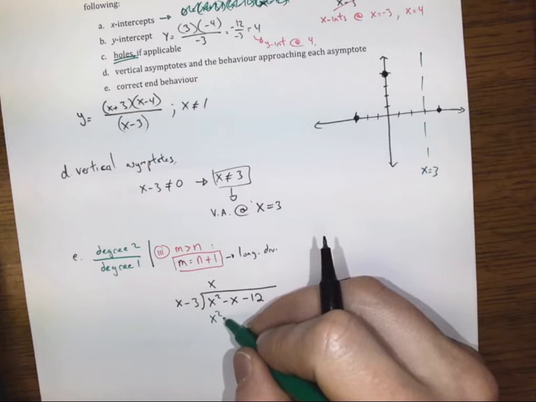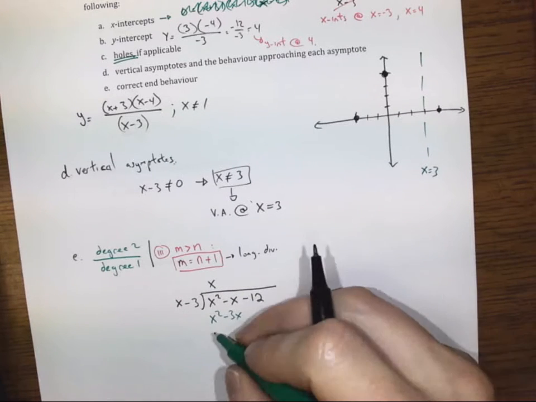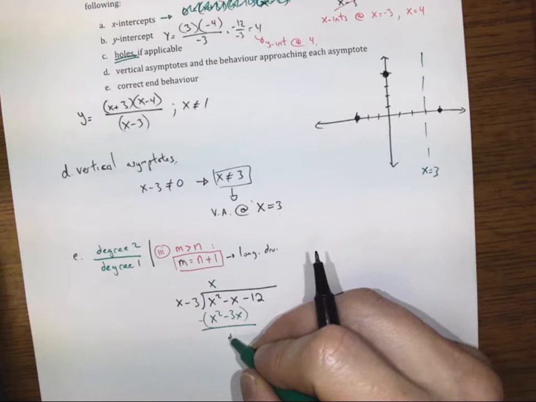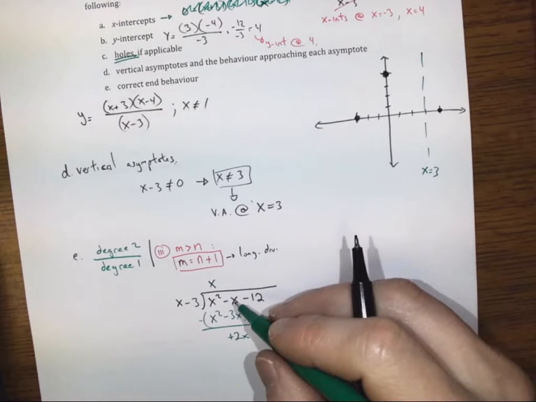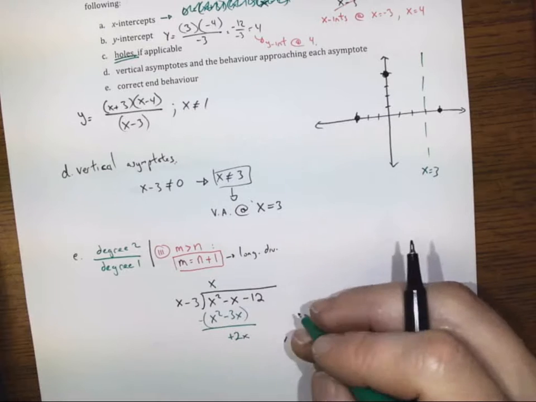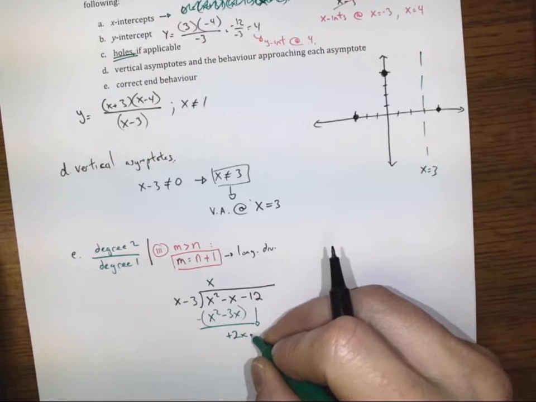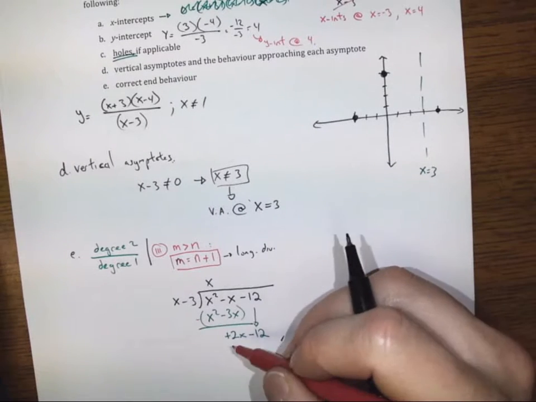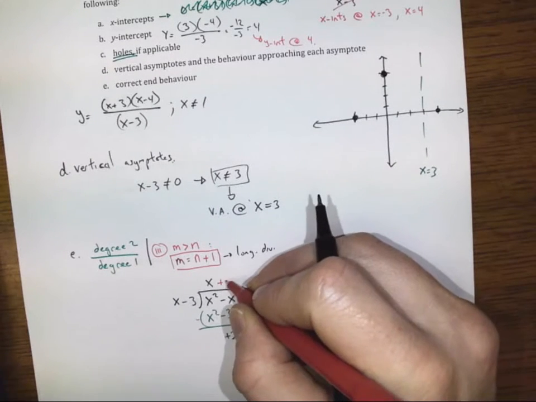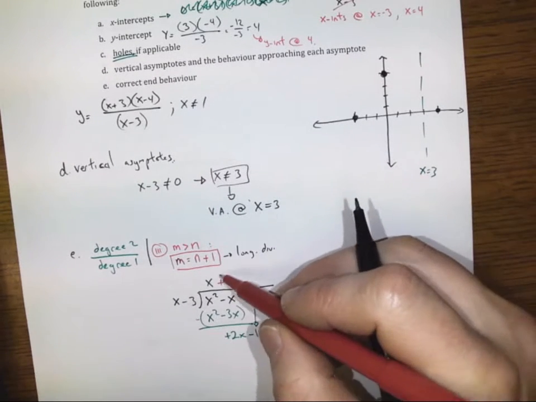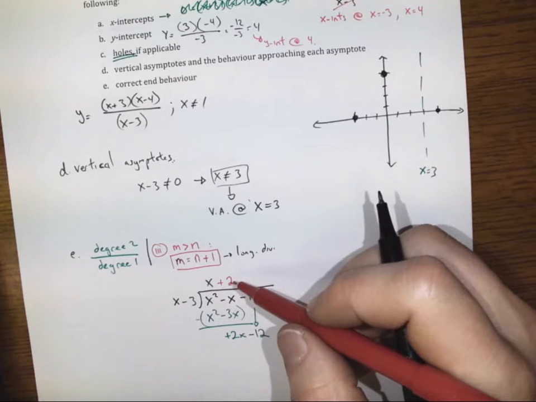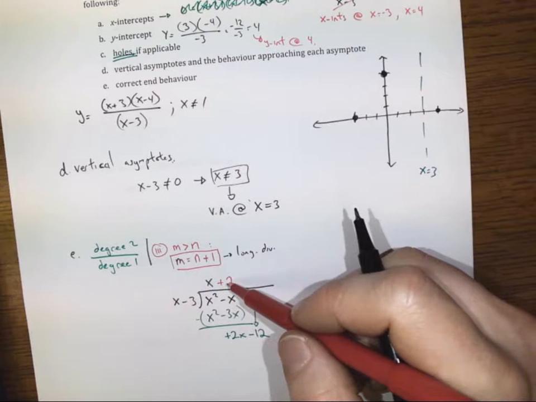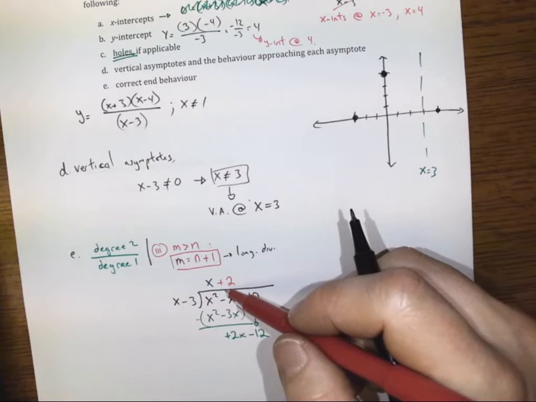So it's going to give us x squared minus 3x. We'll subtract all those guys. And that's going to give us positive 2x, I think, yeah. And negative 1 plus 3, yeah. And then minus 12. All right, then we say how many times does x go into 2x? It's going to go in positive 2 times. We're starting to get an idea of what our graph is going to look like. Our asymptote is going to be an oblique asymptote with a slope of 1 and a y-intercept of 2.